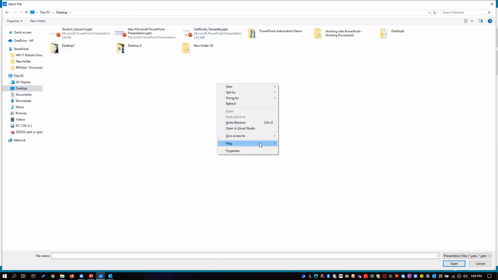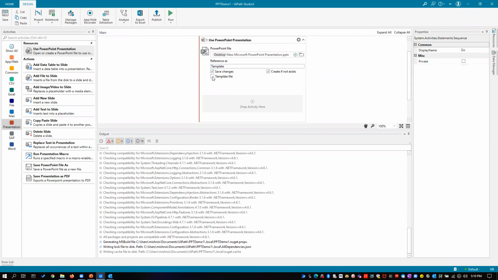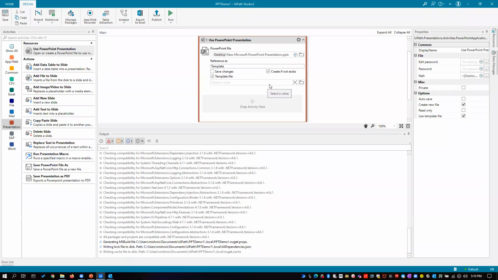Let me create a sample PPT. This is the one. So I just picked one sample PPT. As soon as you pick it, you can give it a meaningful name here. This name can be modified, like I can call it my template file. These properties are important: save, if every time you interact with this PPT you want to save the changes, or create if it does not exist, and it's a template file. Sometimes the PPT may not exist, so in that case you can use a template file, which can help during development, but during implementation it can be completely ignored and created at runtime. So it depends on your scenario, you can choose these properties.